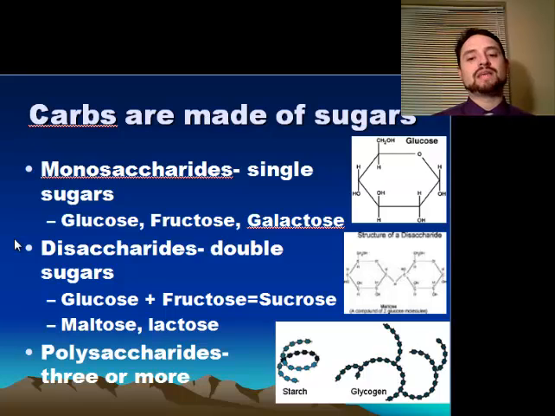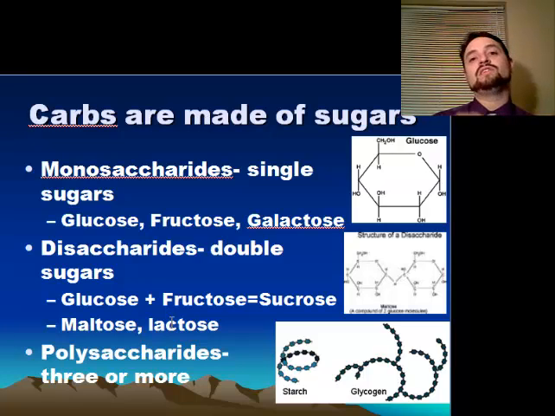When you link two of them together, then you have what we call a disaccharide. Di meaning two, saccharide actually comes from the root meaning sugar. So two sugars linked together are a double sugar. For instance, sucrose, which is common table sugar, the sugar that's in your sweet tea, is glucose plus fructose. You can see that here on the screen. And here is a structure of a disaccharide: two hexagon structures linked together, but there's only two of them there. There's also a couple others, maltose and lactose. Lactose gives a lot of people problems. It's in milk. It's one of the sugars in milk that can cause some digestive issues with individuals.